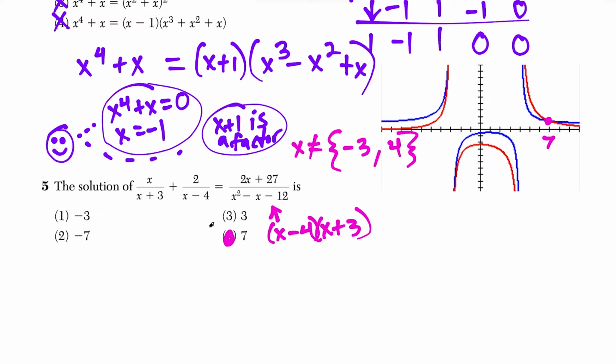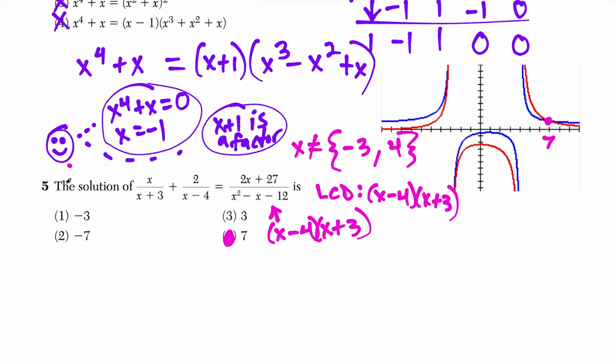So now we can work this out. What we want to do is multiply by the least common denominator. And the least common denominator here would be x minus 4 times x plus 3. So this is one way we could handle this question. And I know this is the least common denominator because this quadratic has both of those factors. And if we were to multiply this one by x plus 3, it would have matching factors with this. And if we multiplied this denominator by x minus 4, we would have matching factors with this one as well. So that's the least amount of multiplying we'd have to do to get them all to match.